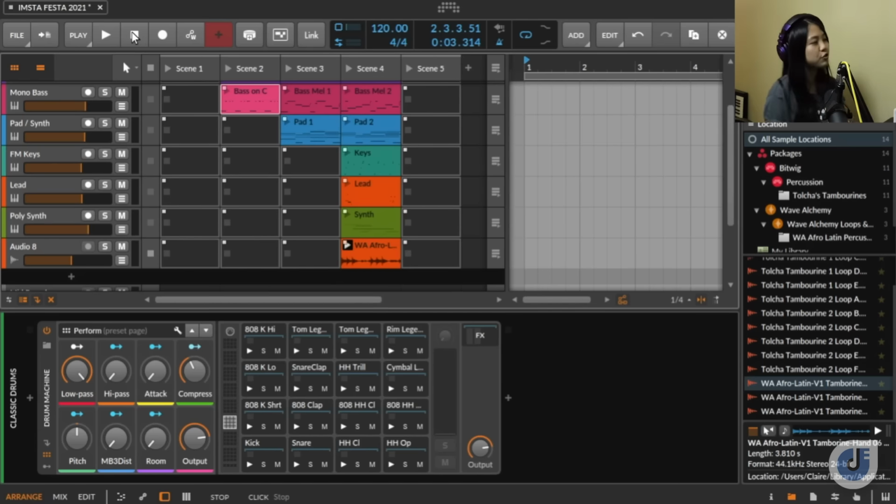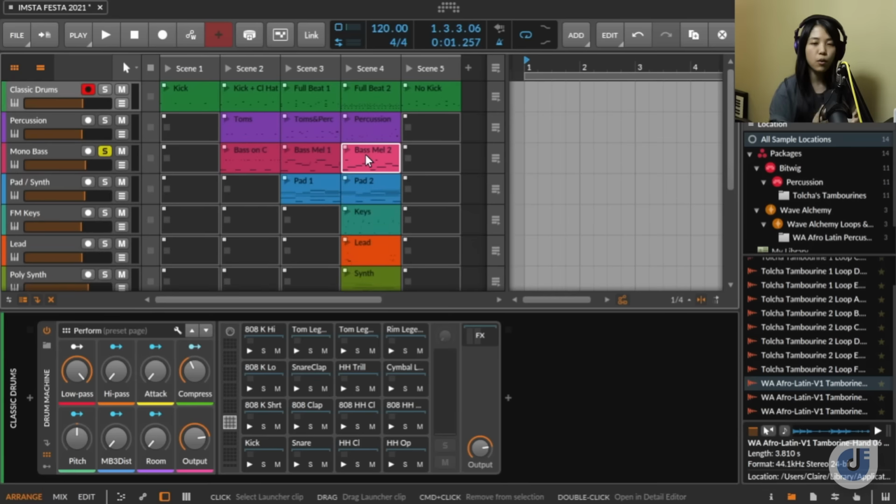Back to clips though. So any clip slot that is populated will have a tiny little sideways triangle on the top left, which you just saw me use as well. And if you click on that, it'll play the clip. Now, if I want to jump to another clip on the same track, if I have multiple clips in the same track, I can just click on another clip as well. Or I can also stop a clip by clicking on a square that's also in the same track, in the same row. What if I want to play multiple clips across different tracks?